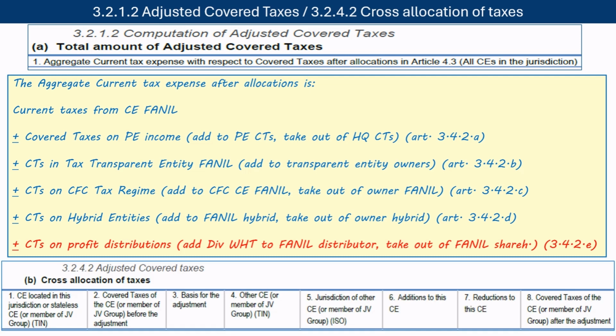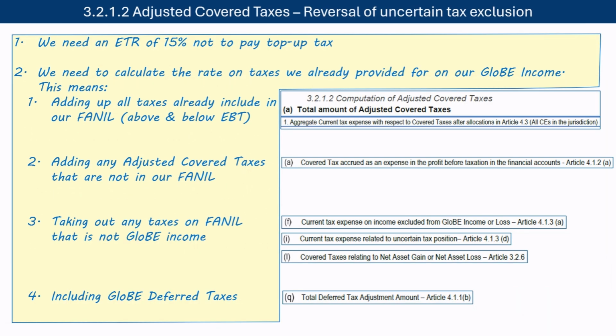And you fill all these things in a separate number of boxes under 3.2.4.2 of the GloBE return, and you'll also have this in the Excel tool that we provide, where you take the constituent entity located in this jurisdiction and then the other jurisdiction, and you make the adjustments for the basis of the adjustment, and you keep track of this, I assume, through the different years. So that is the total amount of covered taxes, our first data point.